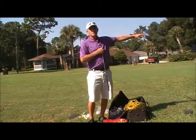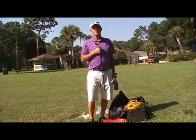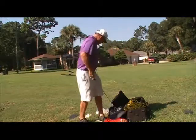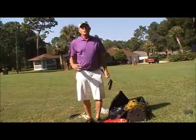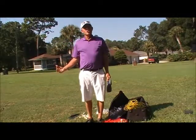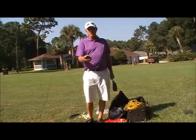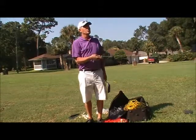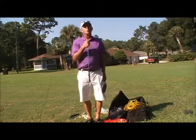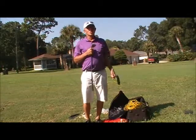When I hand them a club, I always hand it with the club across their chest and say, hold it like this and wait here. I hand out all my clubs, all the kids will have their spots. Then I say, lefties, take that far end — go. Righties, go pick a spot where you want to hit. When they get there, take your club to your station, set the grip on top of the mat, and wait. Never allow a kid to walk while somebody's set up with a club in their hand.